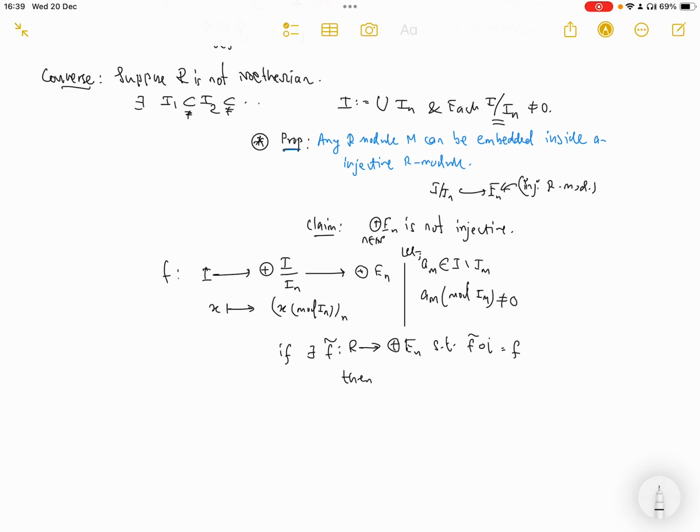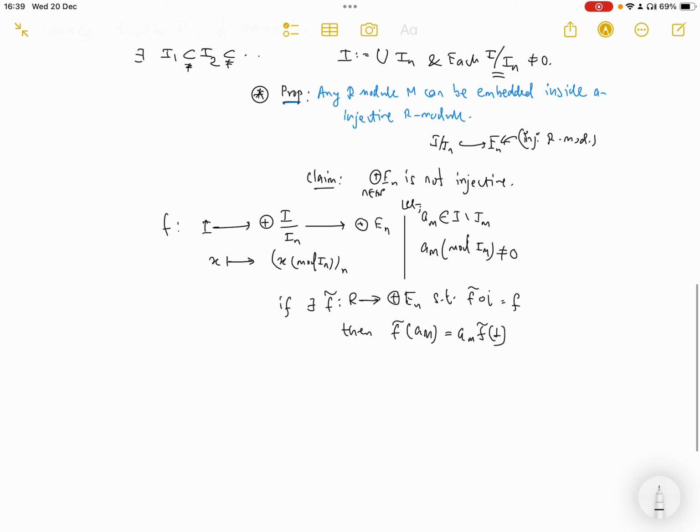Then I can take f tilde of am, and because it's a module homomorphism, I can write it in this way. And now what is this element? Let me call it Bn.